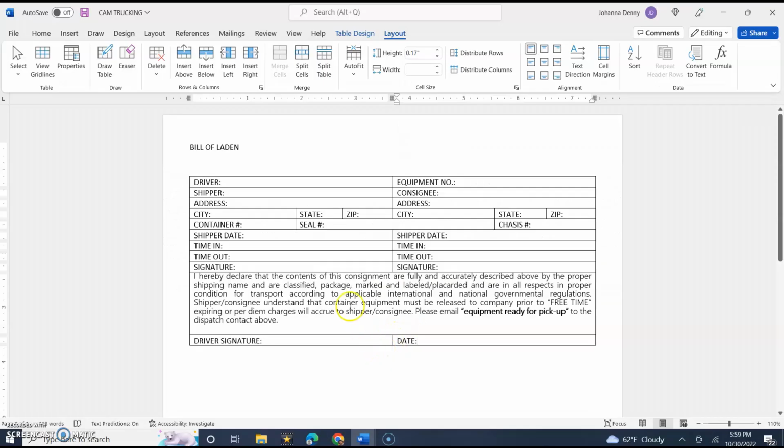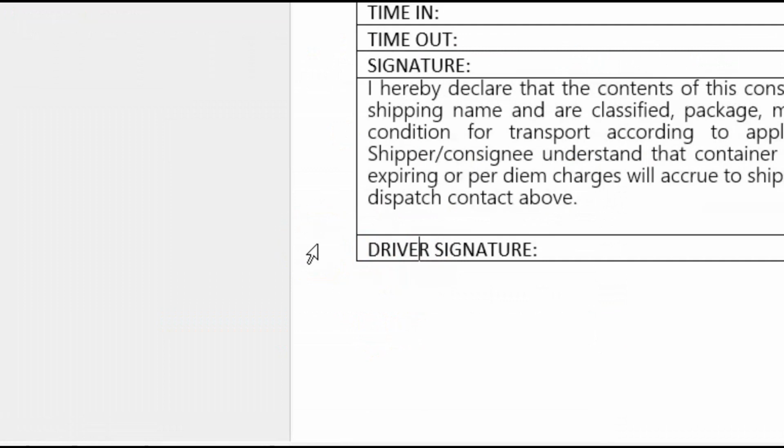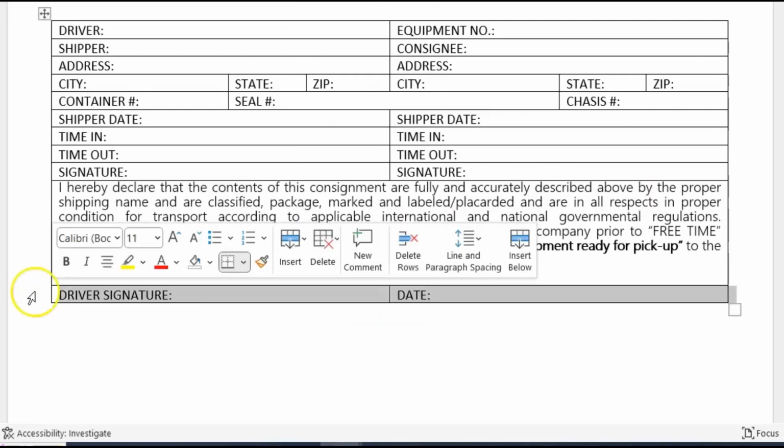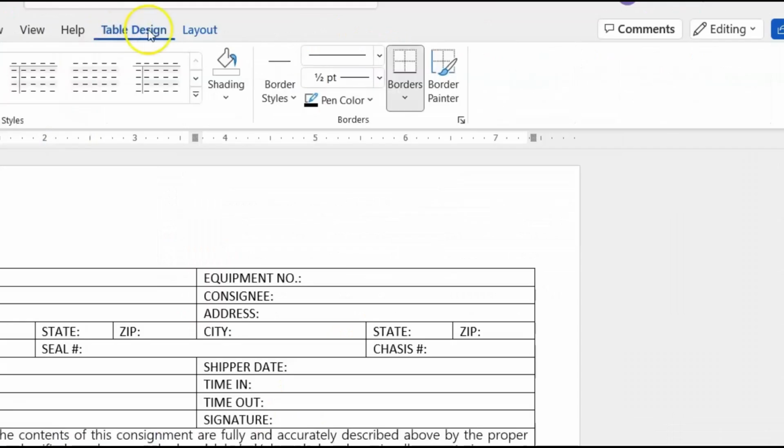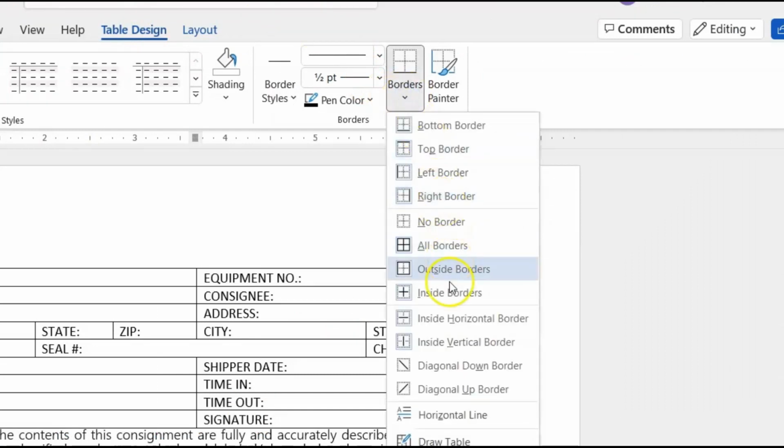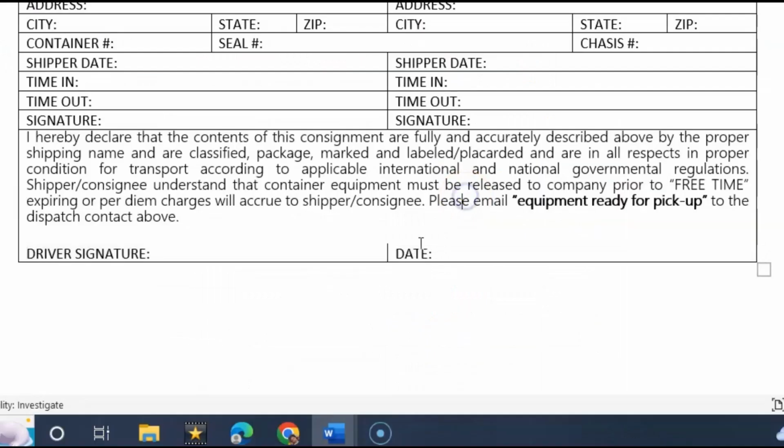So in doing that, I'll come out into my margin, and when my white arrow shows up, I'll click once on this row. As you can see, the row is highlighted, and then I'll come to table design. I'll come down to borders. Now this works just like, what would you say, you know, like in Excel you could take out certain lines. You're not taking the lines out, you're just making them white or invisible. So I want the top line to be out of there, right? So I'll come down to the second one that says top border. I'll click and it's invisible.